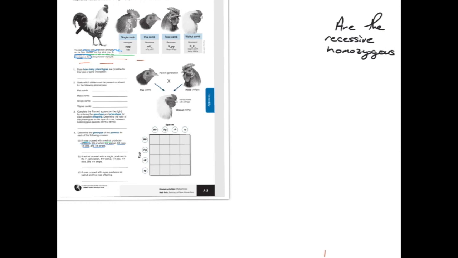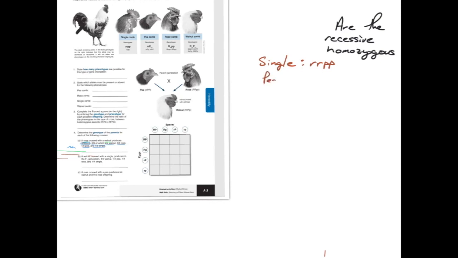So that's the double lowercase, right? Double lowercase, when we're talking about dominant recessive, right? So, okay, you'll see what I mean in a second. So here it tells you that if it's single comb, right? And I'm going to write it off here to the side so we can zoom in. Single comb means rrpp, so it's homozygous recessive for both genes, right?